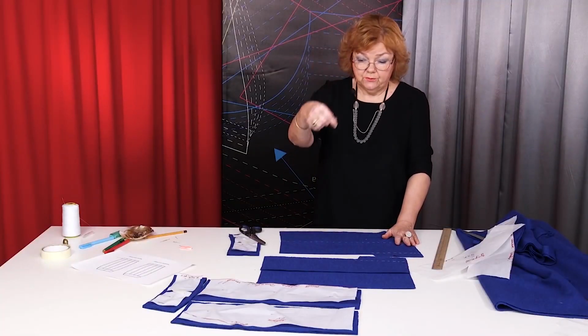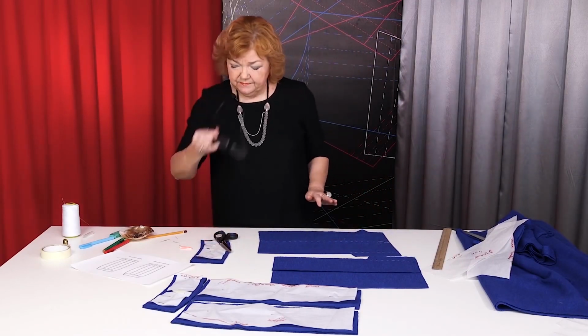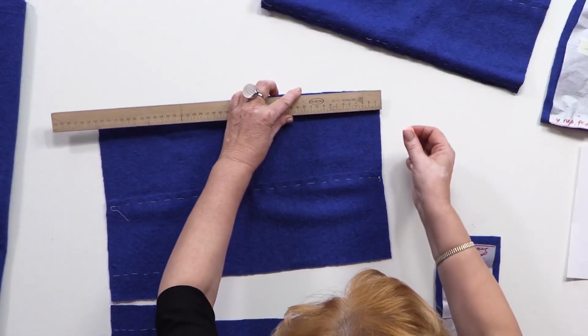I'll tack the second seam off the camera, and then I'll show you how to tack the yoke. The princess seams are tacked. The yoke will be tacked the same way as well.